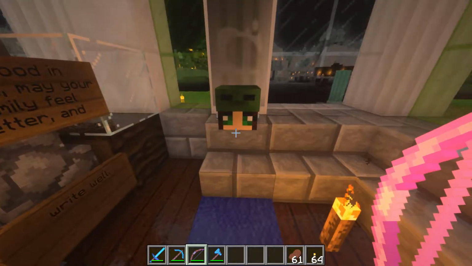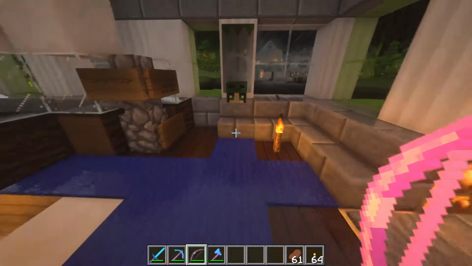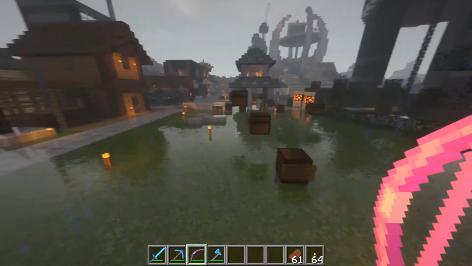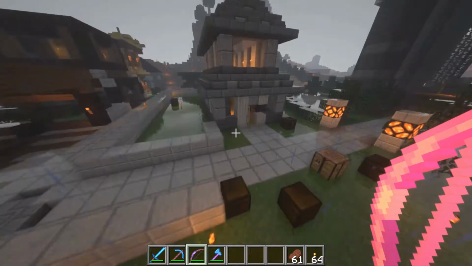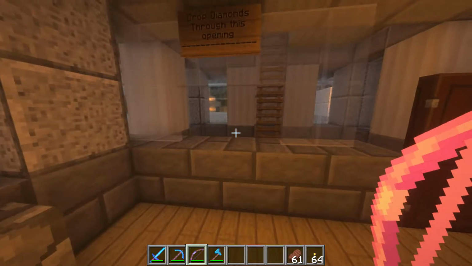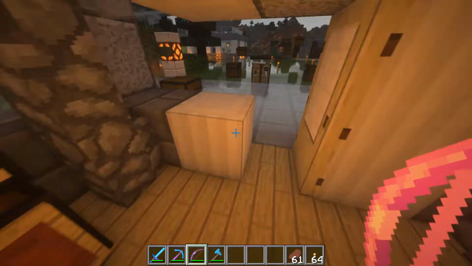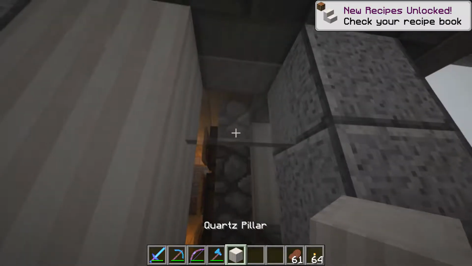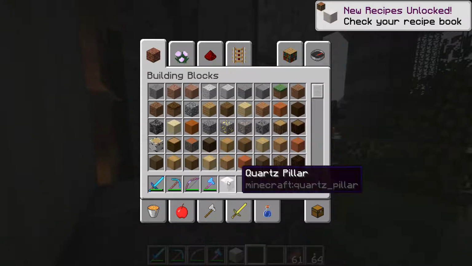I think that was Ivy's head right there. I'm surprised it still has the metadata for that. This was Ivy's shop as well. I remember this one specifically. And she took forever working on this thing. And someone has gone and broken it. The nerve.